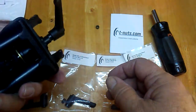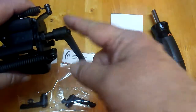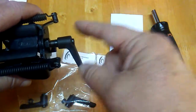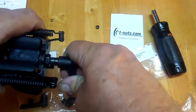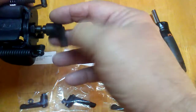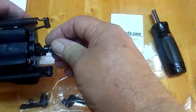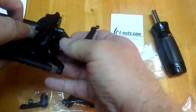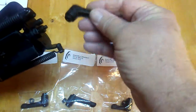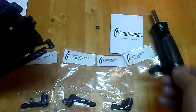And the good thing about this cost me $9 and I think 52 cents shipped from T-Nuts. And this is the nylon one. And I was impressed with the nylon one simply because I expected it to be flimsy and everything else, and it's not. It's rather stout. It doesn't flex. It doesn't move.